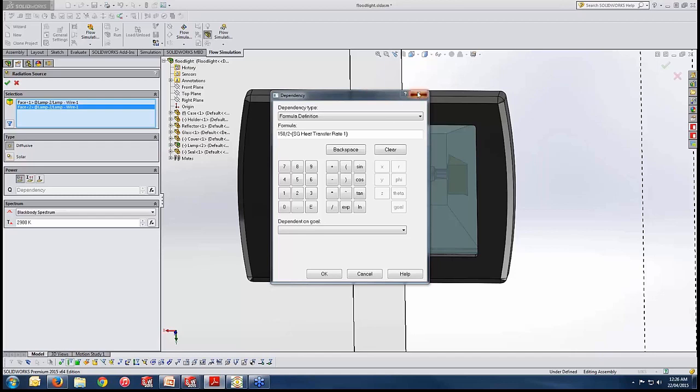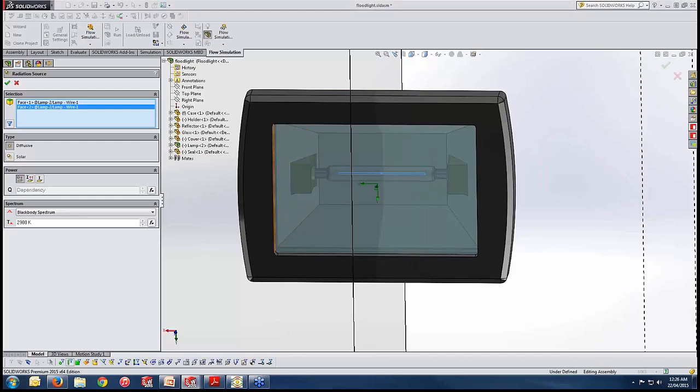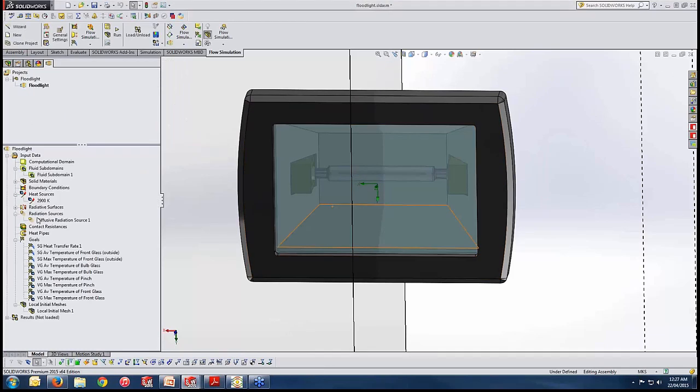The rest we have to set is the spectrum, and it's a black body spectrum at 2900 Kelvin. By clicking OK, you can see a radiation source of diffusive radiation has been added to our calculation tree.